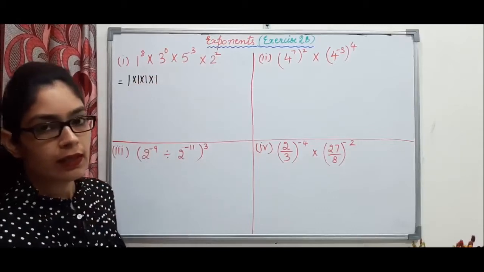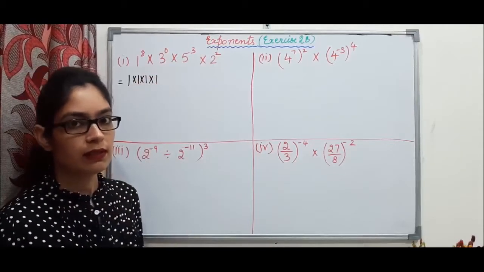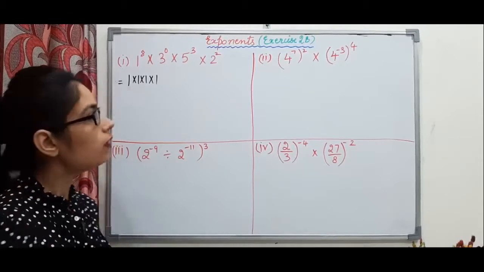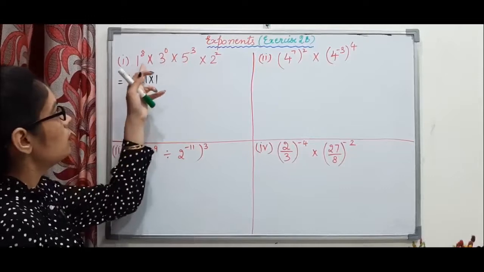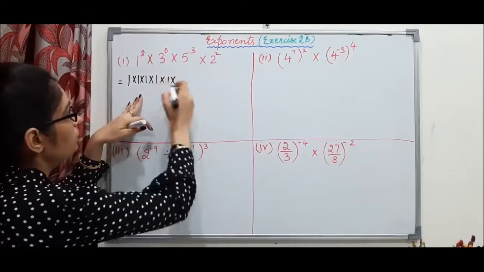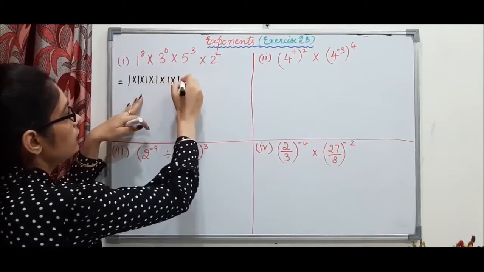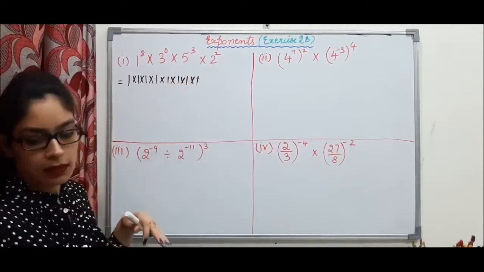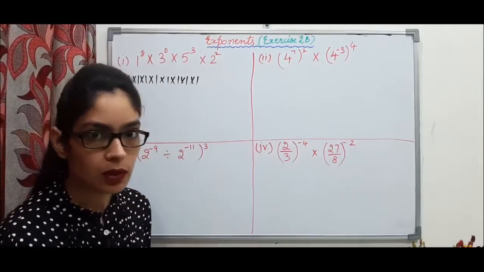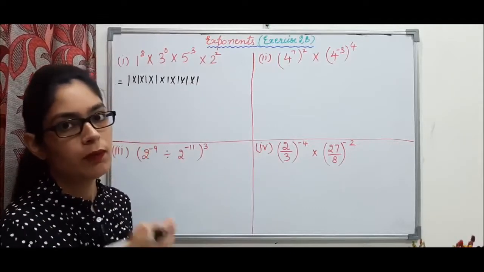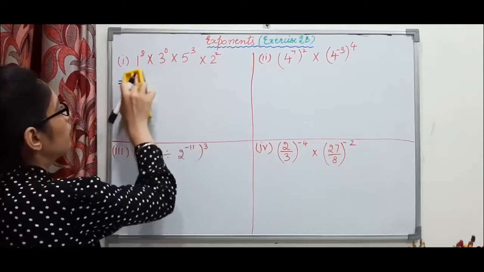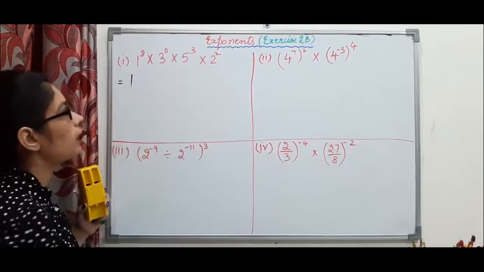I have already explained this in the previous video. If you haven't seen that, I have shared it in the description. You can check out that video also, then you can start with this exercise. So 1 to the power 8 means 1 getting multiplied 8 times: 1, 2, 3, 4, 5, 6, 7, 8. Mostly there's no need to write it, because even if you multiply 1 a hundred times, the answer will be 1 itself. So 1 to the power 8 you can directly write as 1.